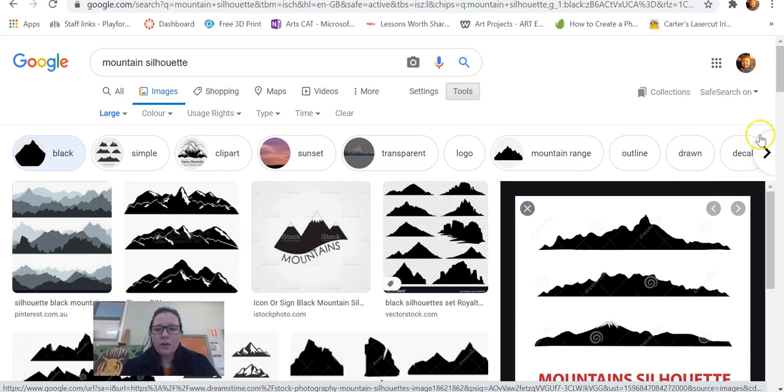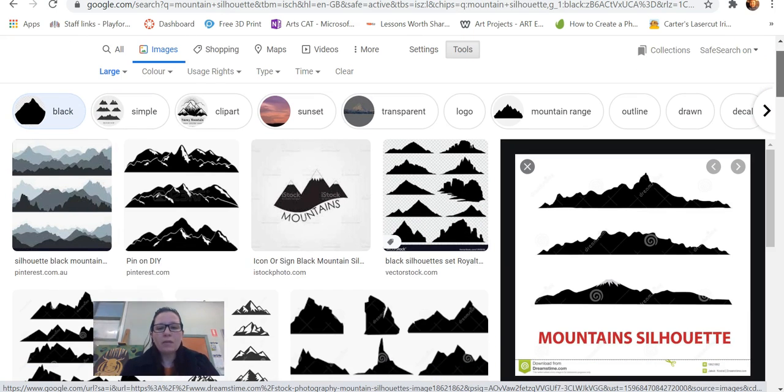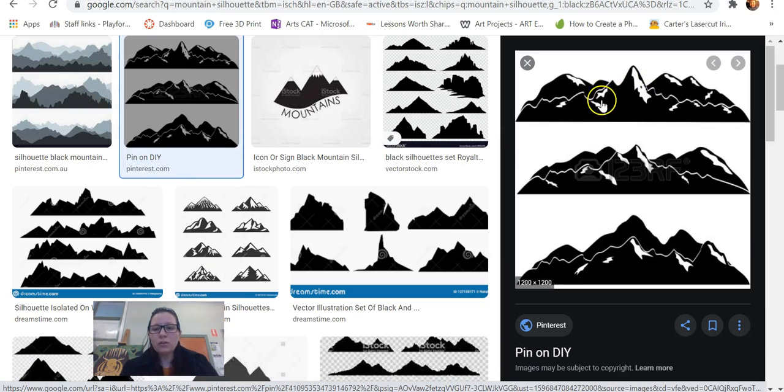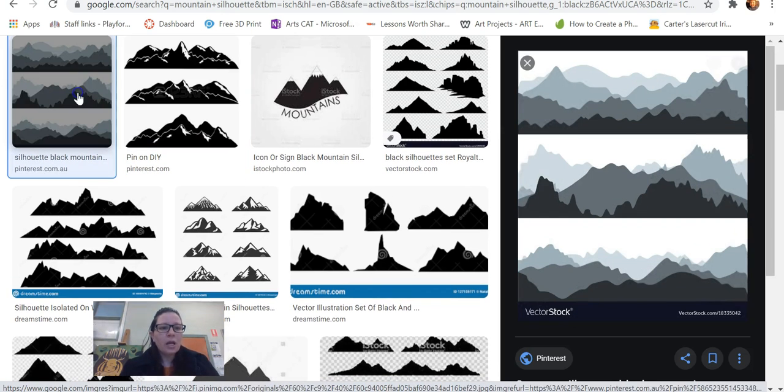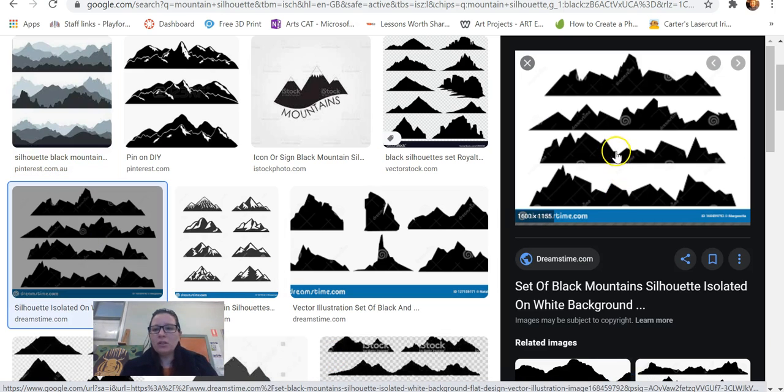Okay, now the first thing I want you to be aware of is we need to find one that does not have any of these white and snow-capped mountains. Don't choose anything that has color changes in it, because we're going to do that ourselves with each layer that we do. So what you're looking for is an image, something similar to this, that just has a black silhouette mountain shape. Now it doesn't matter if it's got these watermarks on it, I'm going to show you how to get around that, and it doesn't matter if it's got something at the bottom of the image.